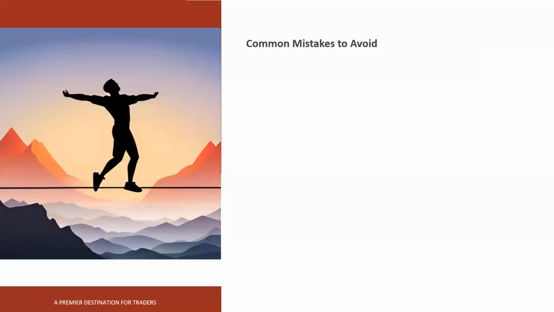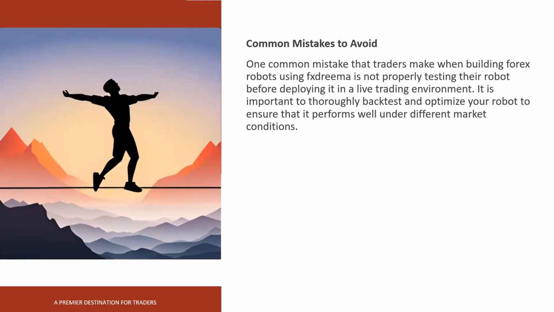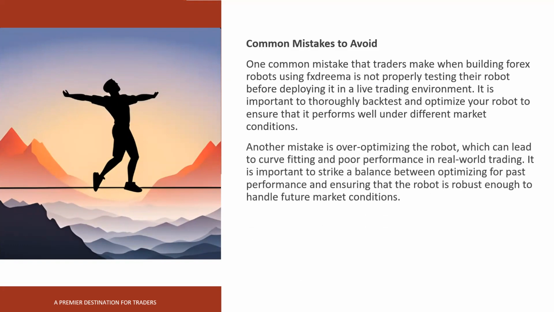And then, we'll also look at some common mistakes to avoid. One of the common mistakes that traders tend to make when it comes to building Forex robots is not properly testing their bots before deploying into the live market. It's very important that you back test with different parameters, and try to optimize your bots to ensure that they perform well. So you want to know if this bot works well in a trending market condition, or works best in a ranging market condition, so you know exactly how and when to use it for best results.